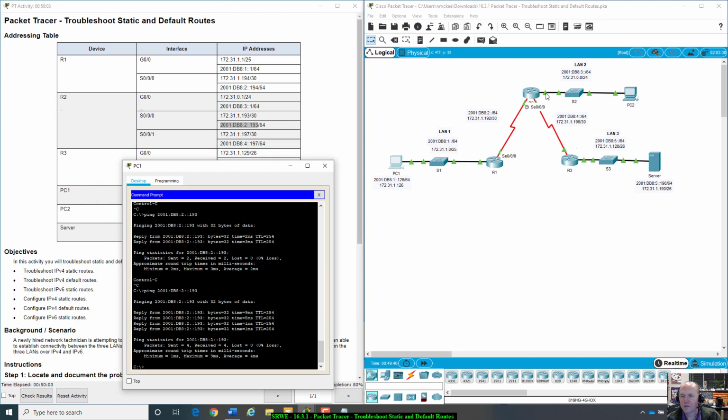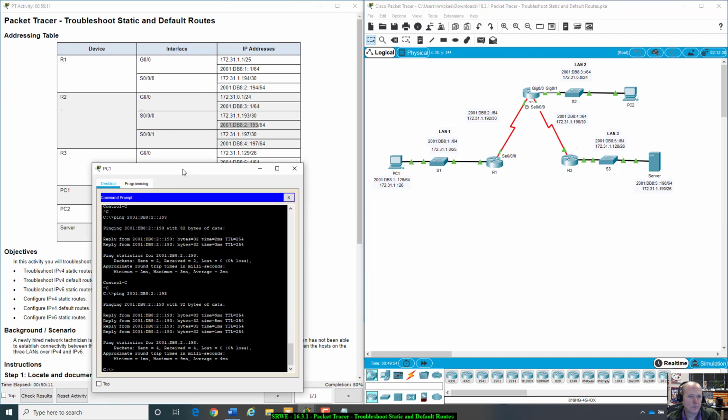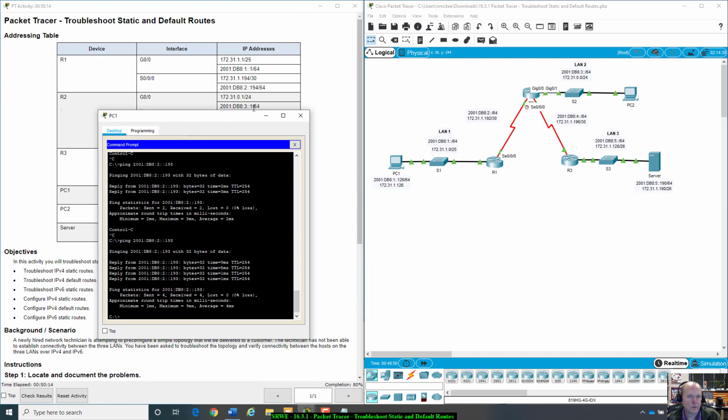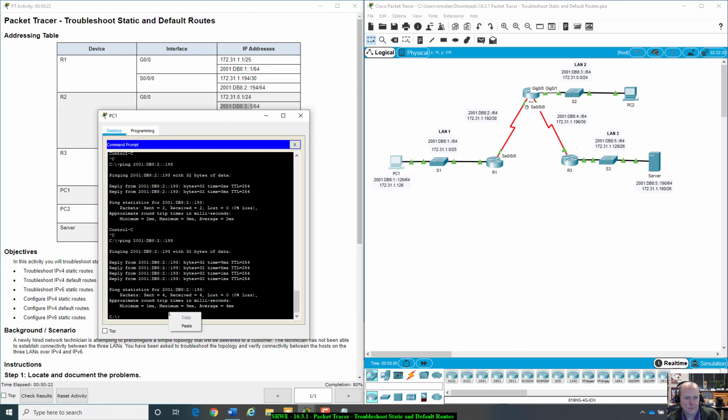All right, let's see if we can get to the other side of that router, which is gigabit 0/0. So let's do this. Paste that.